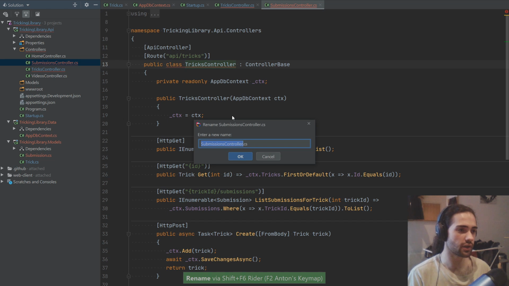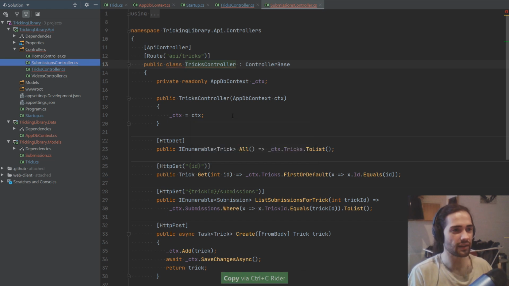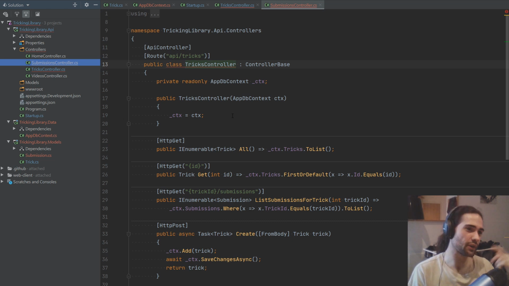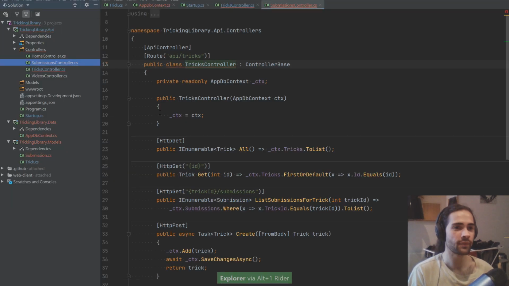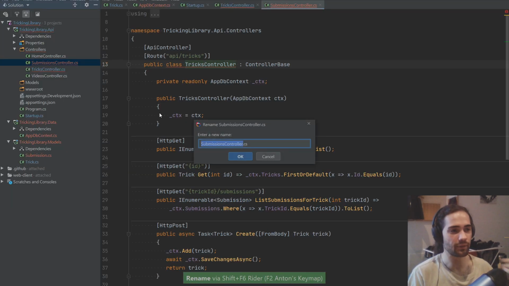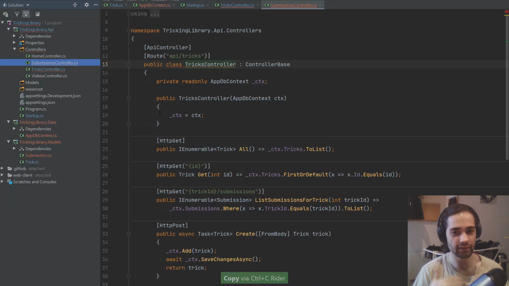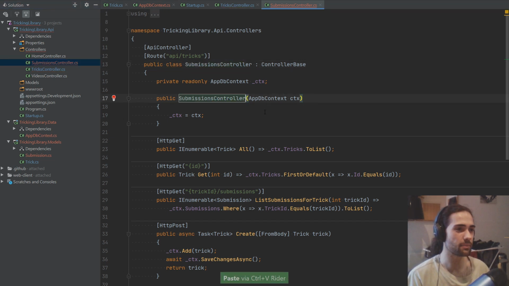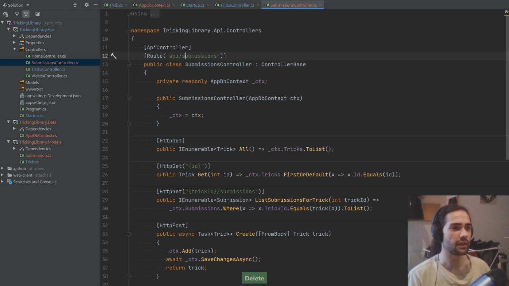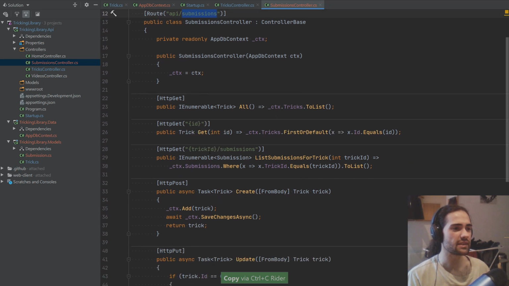I'm pretty sure I mentioned this before, but the way I try to rename stuff is I go to my solution explorer, open it up, press F12 to rename, and grab the name from here. That's an easy way to grab the name. For here, we're going to use submissions. Let's copy the name, since I don't trust my spelling. We can then pick the stuff that we want to use, okay?